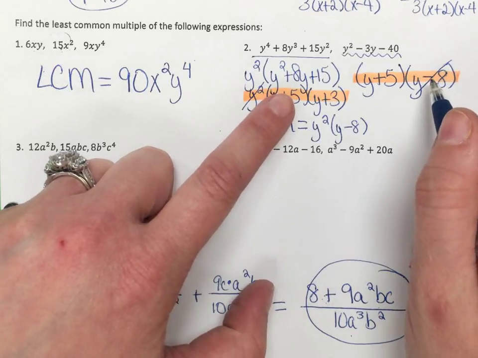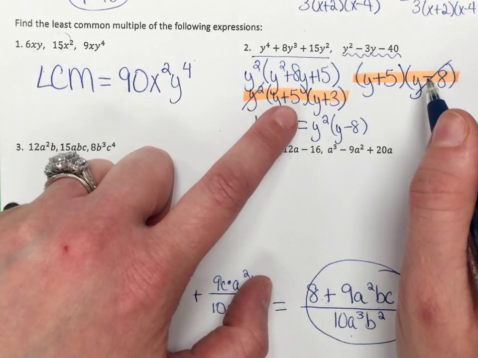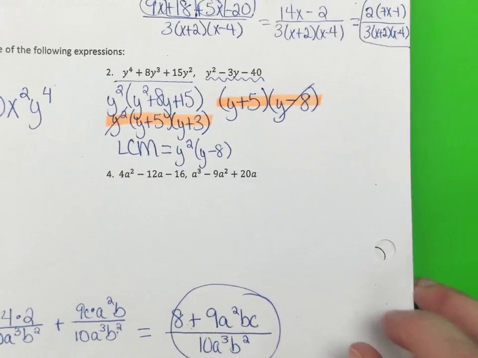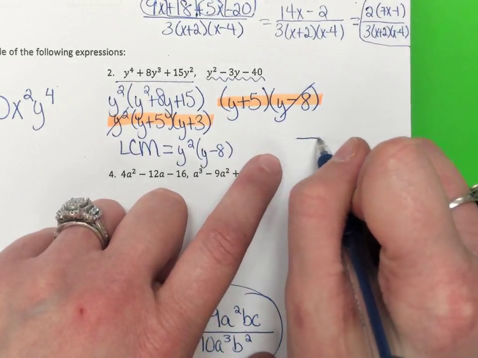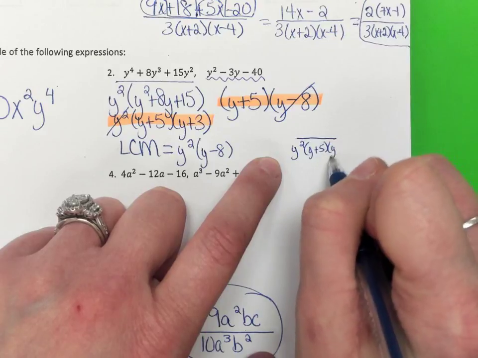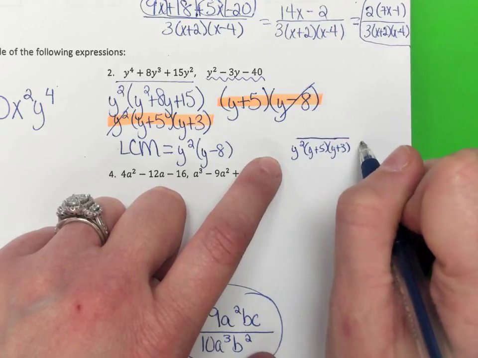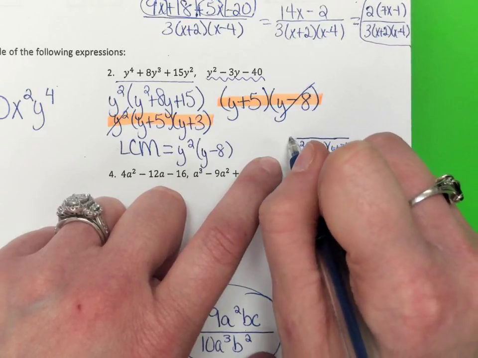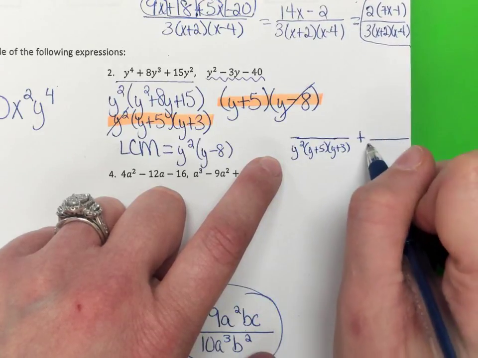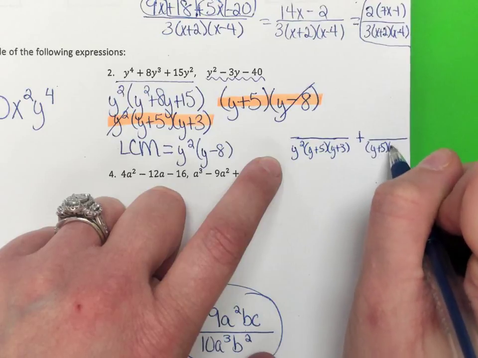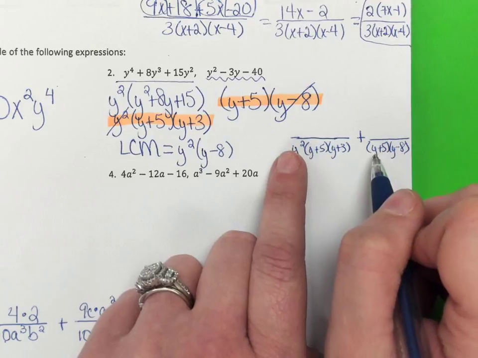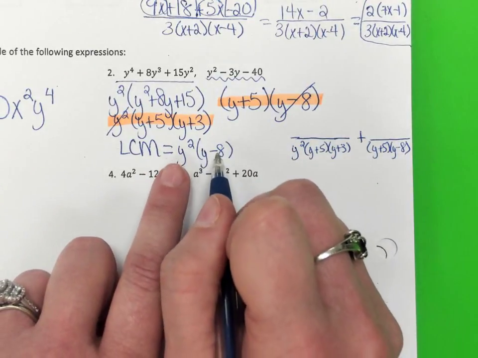So look, hold on, stop. So you're pretending like these are denominators, okay? This is what I need to do sometimes when I learned how to do these. So you've got y squared, y plus 5, and y plus 3, right? And then you want to add or you want to subtract? It doesn't really matter. We're just making this up. You want to add? Okay. Then we've got y plus 5 and y minus 8, right? So I've got to figure out what I would need to do to make them exactly the same, because my answer right here would be exactly the same.